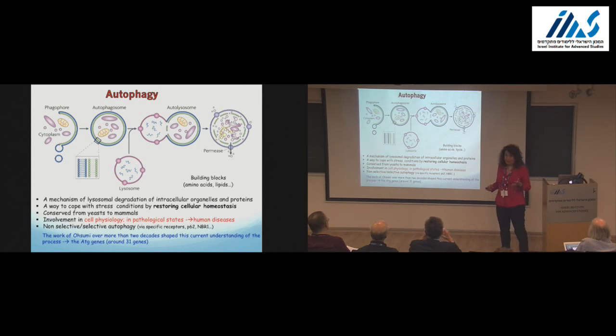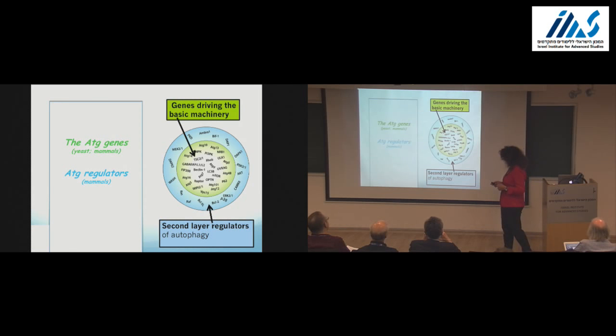Now, the work of Ohsumi, who received the Nobel Prize 2 years ago, in fact shaped the current status and what we know today on autophagy. He discovered the basic machinery of the process, what we call the ATG genes, which drive the process and are responsible for it. So if we look at what we know today on the ATG genes, we have two groups. We have the basic machinery of autophagy discovered by Ohsumi and colleagues, first in the yeast. Then the mammalian orthologs have been discovered by many, many groups. And you see here those 31 ATG genes that drive the process.